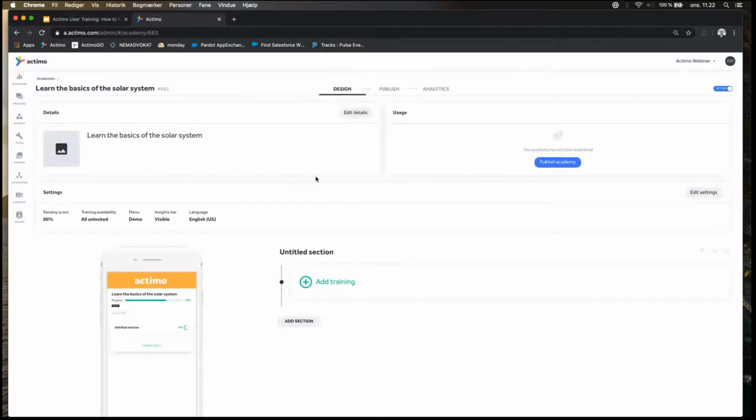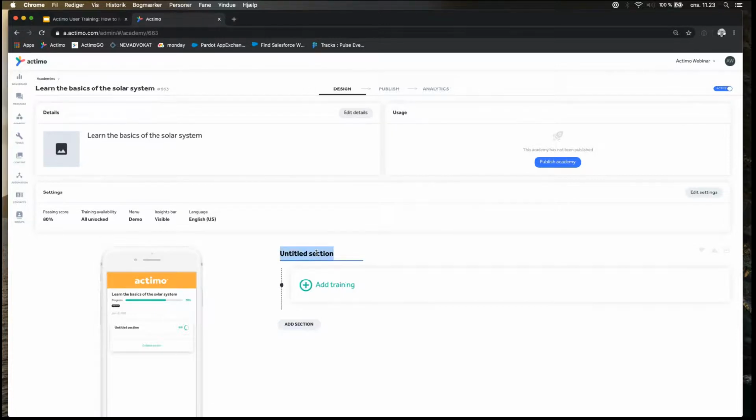What we basically come into now is the builder for academies. It's a very simple setup that resembles what you know from our message composer, with the design, publish, analytics. I'm not going to go deeply into what everything does here, because you can watch the previous webinar on how to get started with Academy if you want a deeper look. I've also linked to a help desk article at the end of the slides that will show you step by step. What I'm going to do now is use some of the principles that we learned.